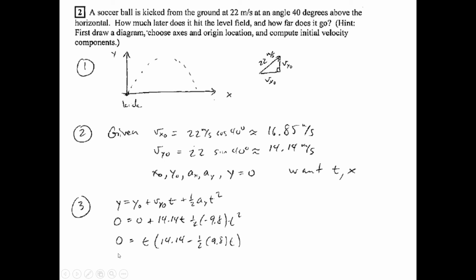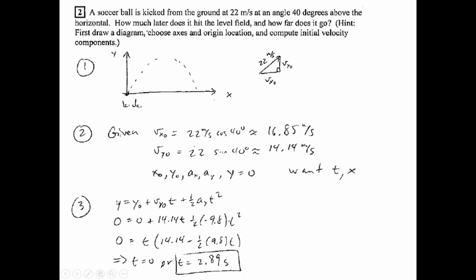Now, you've probably heard this long ago, and some of you may be familiar and some not, but when you have a product of two algebraic expressions equaling 0, you can't have both of them be non-zero. When you multiply these two things together and get 0, the only way for that to happen is for one of them to be 0 or the other one to be 0. If you take two non-zero numbers and multiply them, the result is non-zero. So if they multiply together to give 0, either the first factor, t, is 0, or this thing in parentheses is equal to 0.